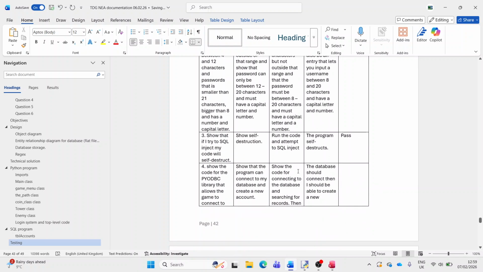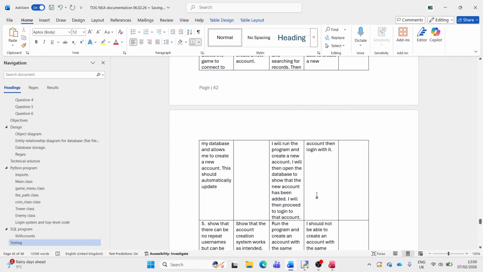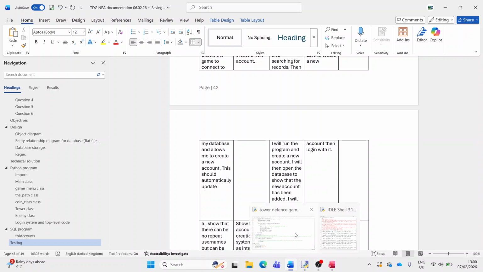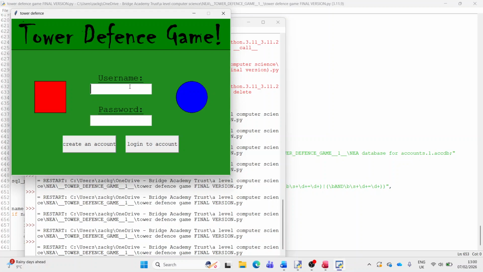So this one, I'm going to show you the code for connecting it to the database and searching for records. Then I'll run the program, create a new account, and then open the database to show you that it has been updated. So if I make an account with the username "hello s" and the password is "Hello to you" with a capital H and a 1 at the end of it, I've created the account.